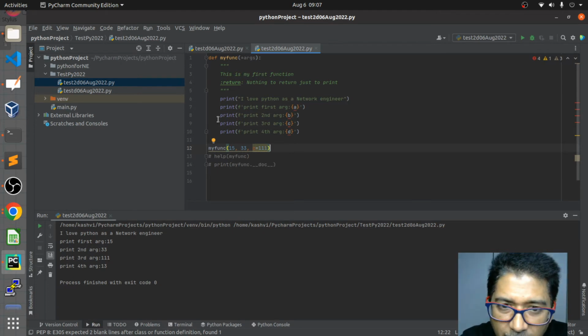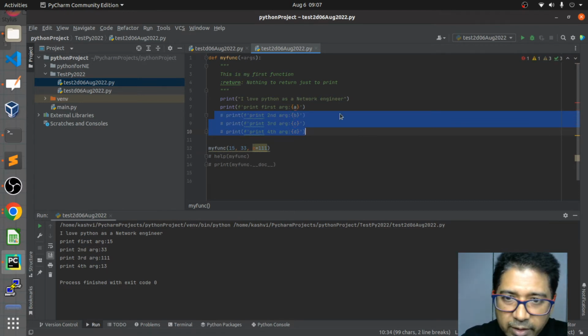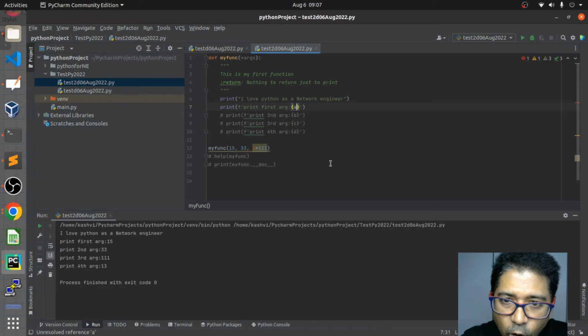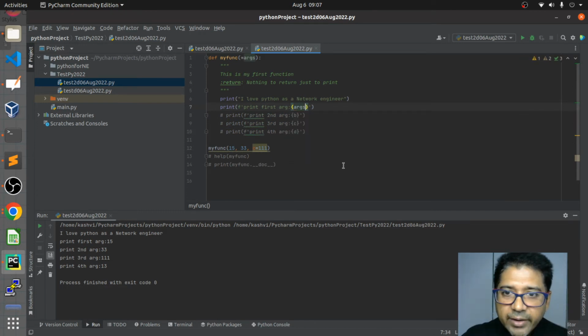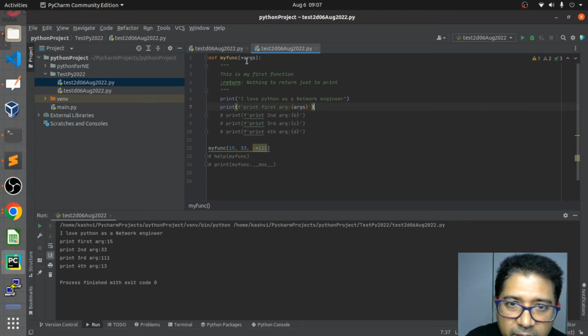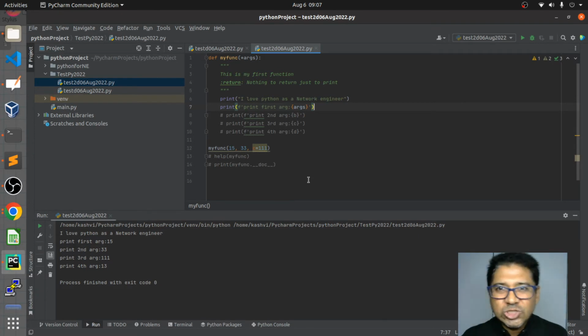I just call this, and I don't want to print the parameter. I don't know how many parameters you need. I will show you the implementation; try to understand the philosophy.